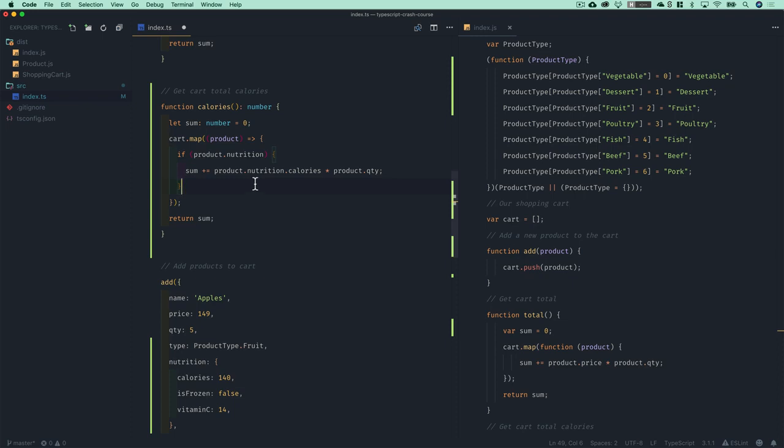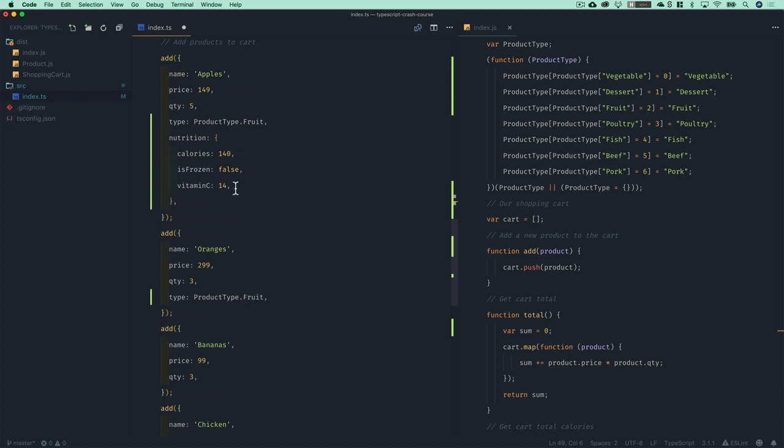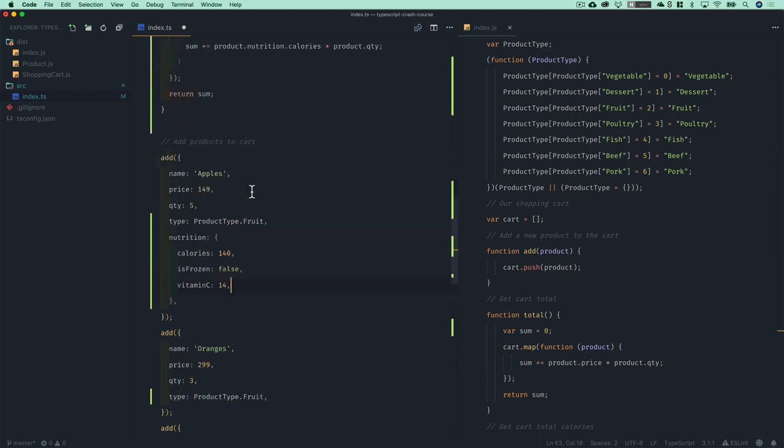We've gotten our linter to be quiet because you'll notice down at the bottom, now I can add whatever I want to the nutrition object. Sometimes that can feel like a win to get your linter to be quiet, but you have to be careful with this because it's going to start to have far-reaching implications when other developers are interacting with this. And if you're using a lot of generics, you're basically negating all of the benefits of TypeScript every time you use a generic. There's a couple of ways to fix this.